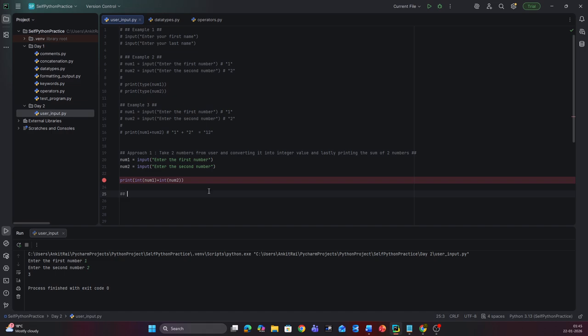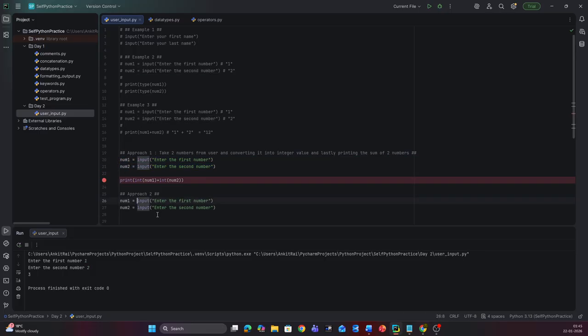In approach 2, instead of converting after we store the input, we are converting immediately at the time of input. How? Again the same example.